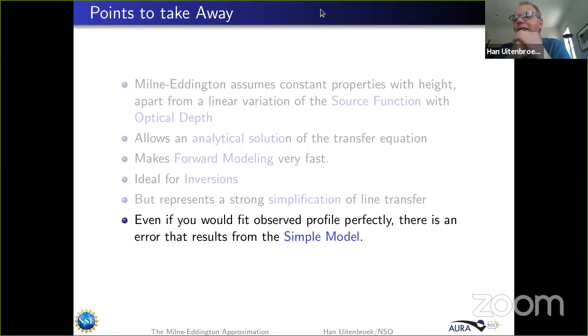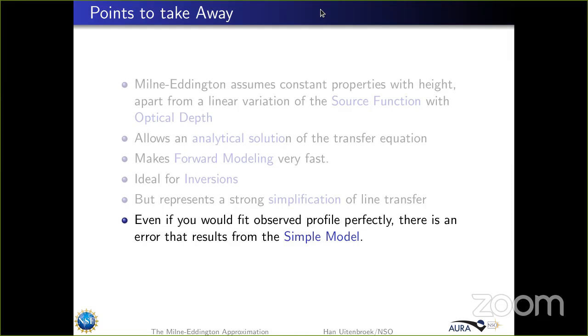That's generally the case for limb observations. For one thing, the density in a gravitationally stratified atmosphere varies much more strongly in the vertical direction than in the horizontal direction. Once you go towards the limb, you're averaging over several granules or whatever, so it becomes more confused. Yeah, thank you.